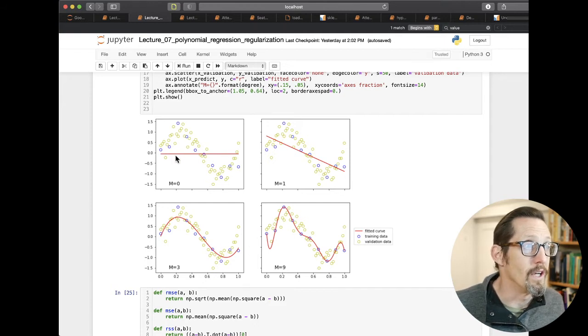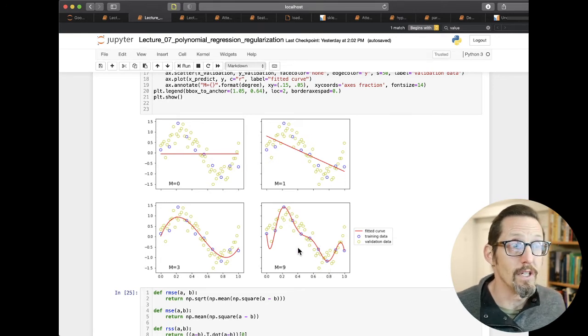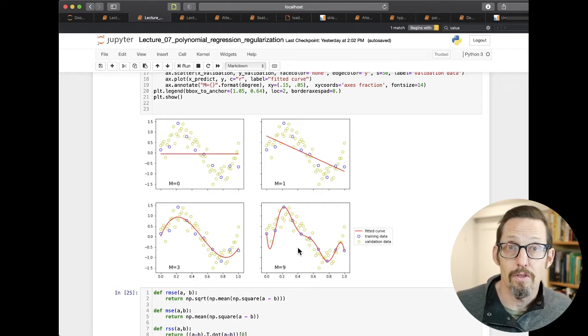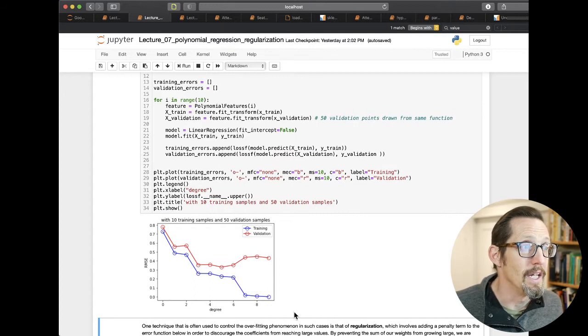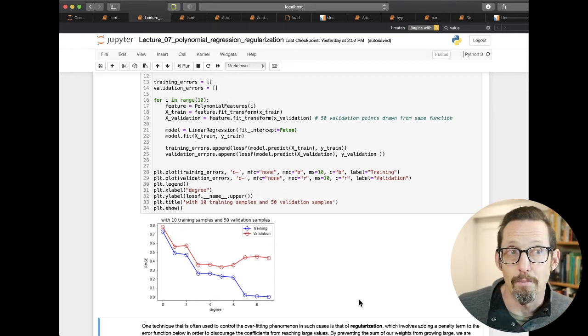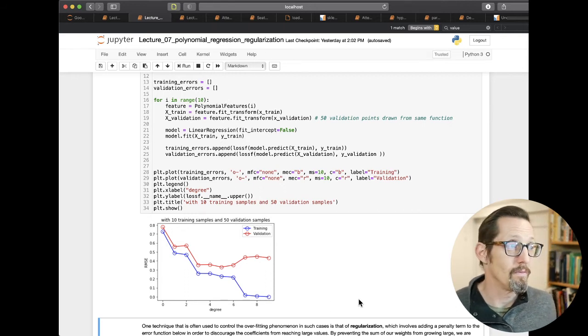This has got a lot of training error. That red line is pretty far off the blue dots. The 3rd order is a lot closer to those blue dots. But at the 9th order, we can go exactly through those blue dots, straight through the middle of them, because we have enough degrees of freedom at 9th order polynomial to fit 10 dots perfectly. And if you just kept going out to 11th, 12th, and 15th order, your training set error would stay at 0. It would be perfect. It would never get worse.